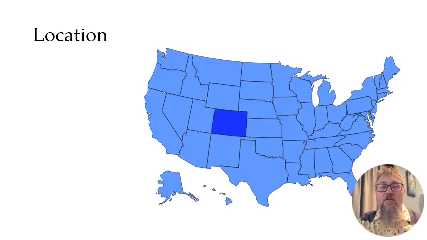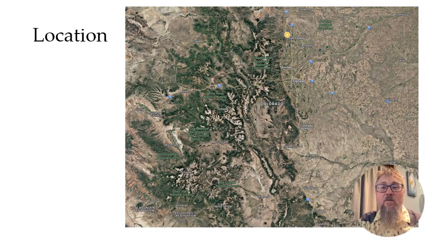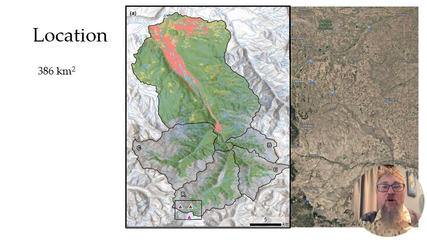Our study site was in Colorado in the western United States, specifically in the area starting with Red Mountain Pass and flowing northward. We're looking at the Uncompahgre watershed, a little under 400 square kilometers. The 4 headwater basins that we investigated in more detail had a majority of their area being alpine, being above the forest.